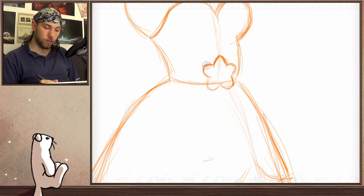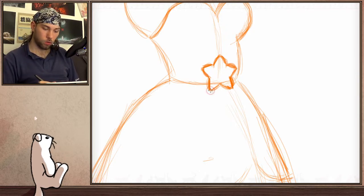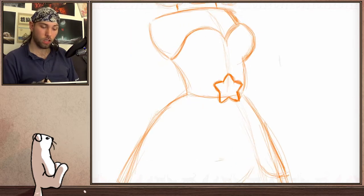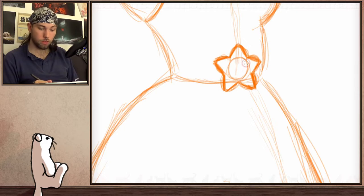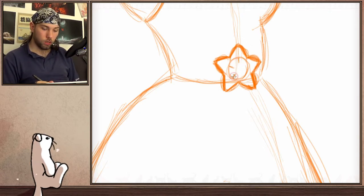Now I am drawing this star-shaped hole that she has where her belly button is — this hole in her dress. I do it like I explained in some of my other Steven Universe character tutorials — at first I draw this kind of flower shape, which helps a lot to get the star shape correct, because I'm not very good at drawing stars. In the middle we have the gem, so at first a circle, a bit elliptical because of the perspective. I draw these lines from the spikes to the tips of the star, then just a small line from the circle. I keep these lines on this side shorter than on the other side because of perspective, and then I simply connect it.